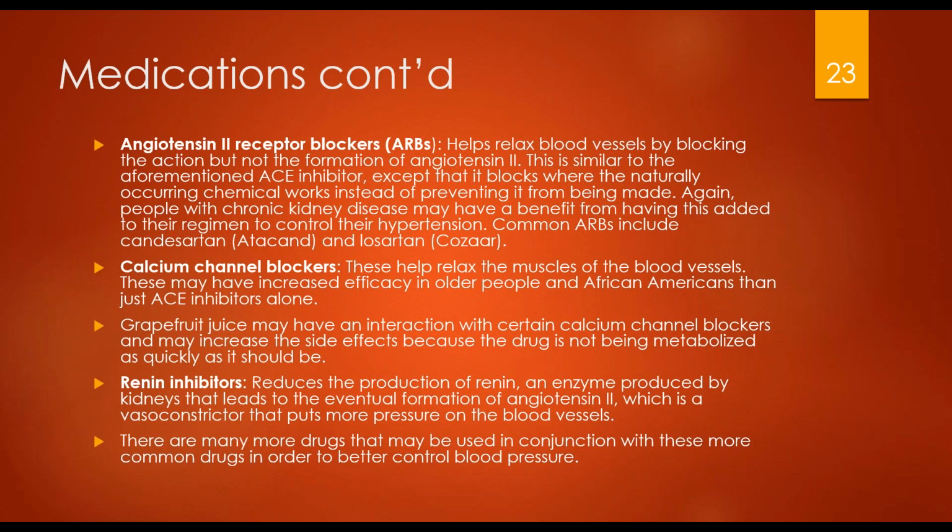And that's another way to take a look at it, because if someone is taking X, Y, and Z drug and they've been treated like this and they're this many years old and they have 160 over 100, what should I do? And the JNC8 will be able to have recommendations, and they also give reasoning for each recommendation they have, along with a list of all of the publications and research that has gone into each recommendation that you can read up on. So if you're not entirely sure of what to do with a patient, you can always take a look at the JNC8.